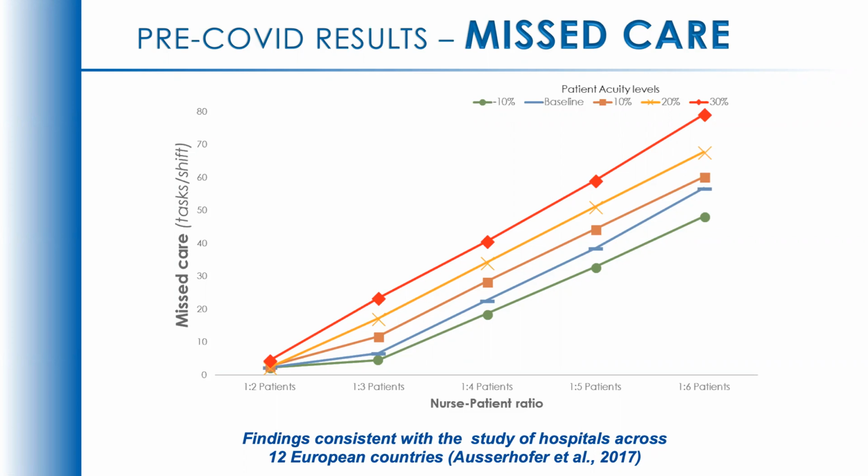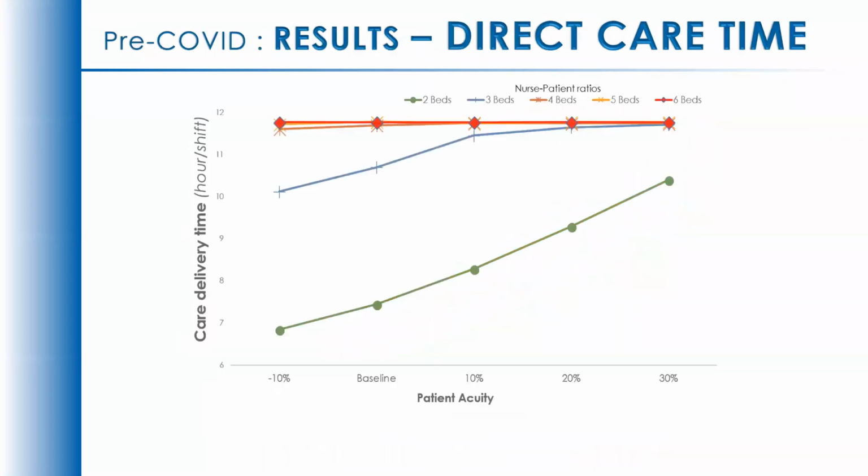So the next shift, the next nurse may pick it up, the nurse may work overtime. But the fact is, the plan was to have all this work done in 12 hours, and it simply wasn't possible. And here's the amount of leftover work. And so modeling like this lets us understand just exactly what happens to the workload of nurses under these complex systems, according to the configuration of the system.